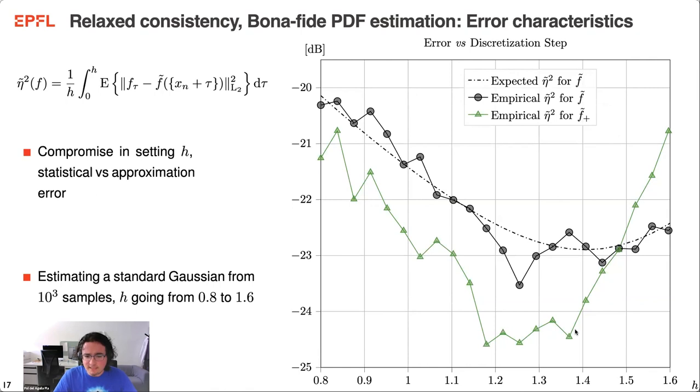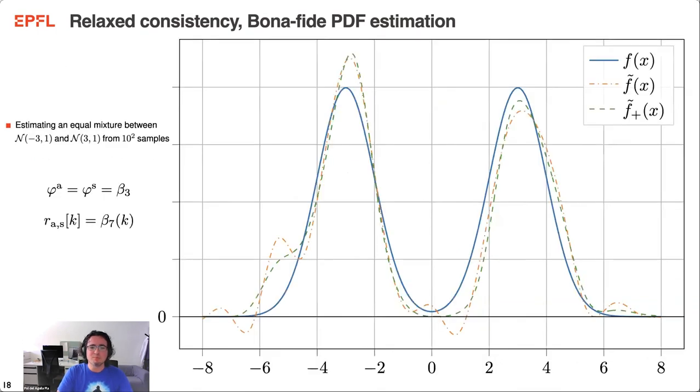So in terms of error characteristics, we see that it actually improves about 1 dB beyond what the pretty good estimates, but not bona fide estimates, we had before. But most importantly, here in an example, we see that not only does the resulting estimate fulfill the condition of not crossing the zero boundary, but also its behavior around high frequency areas of the PDF is substantially better. This accounts for the error improvement of 1 dB or so.